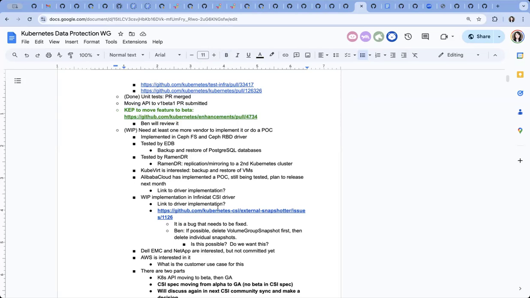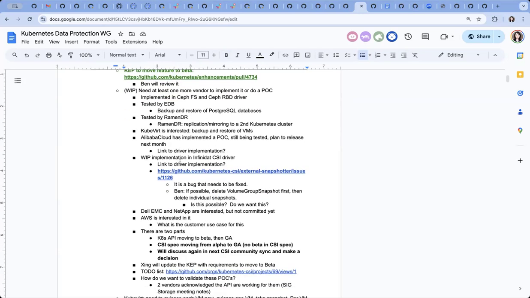And then for this one, we know Infinidat is definitely working on this, and Alibaba has something. Let me actually ask them to see if they have some link, it would be good to show that. But for Infinidat it was pretty obvious because he has been submitting issues and asking questions on the Slack.